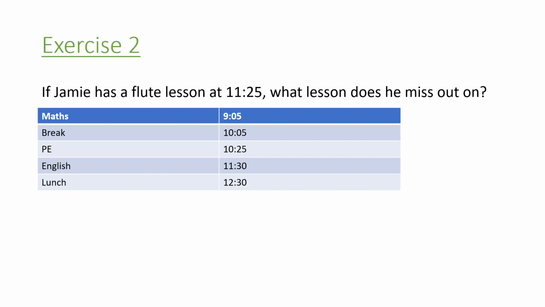Okay, that's 20 seconds up. The answer here is his lesson starts during PE, but the amount of time you miss out on most would depend on how long his flute lesson is. So, in the 11 plus, they would make it a bit more explicit, but I would have said PE, because if he only has, say, a 5-minute flute lesson, which won't amount to much, it would mean that he doesn't miss out on much of English, like barely a minute or so. So, that's the answer to exercise 2.